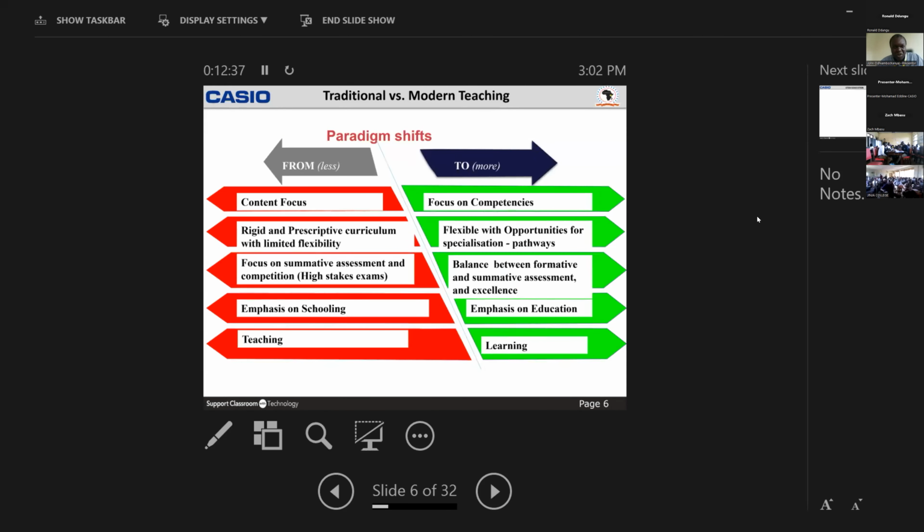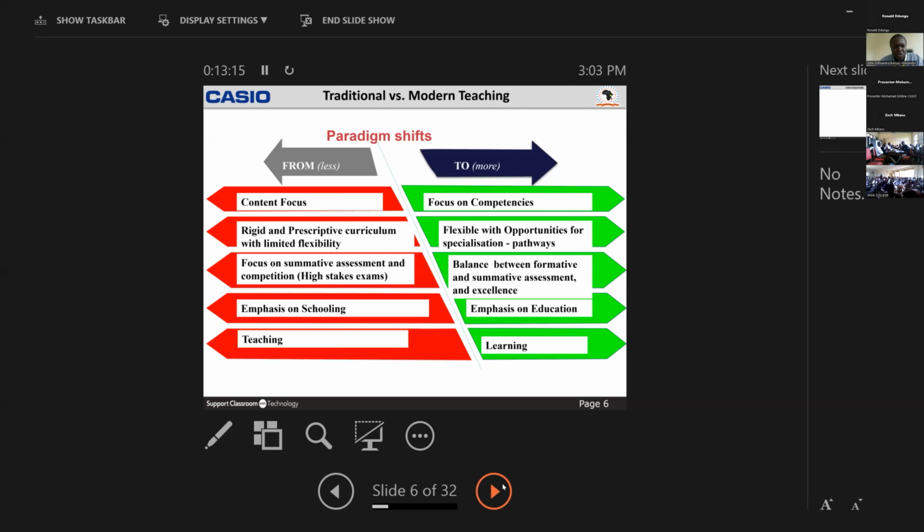We want to move to a more flexible approach, where we give learners opportunities and pathways to show what they really know. Focus on summative assessment, which I've said is a high-stakes exam. We want to move to a balanced, well-articulated formative assessment and less of summative assessment, so that you really get the learners every day as they learn, so that we don't crucify them, in quotes, at the end of a 3-day examination, when this person has been in school all along. So let us re-emphasize the summative assessment.